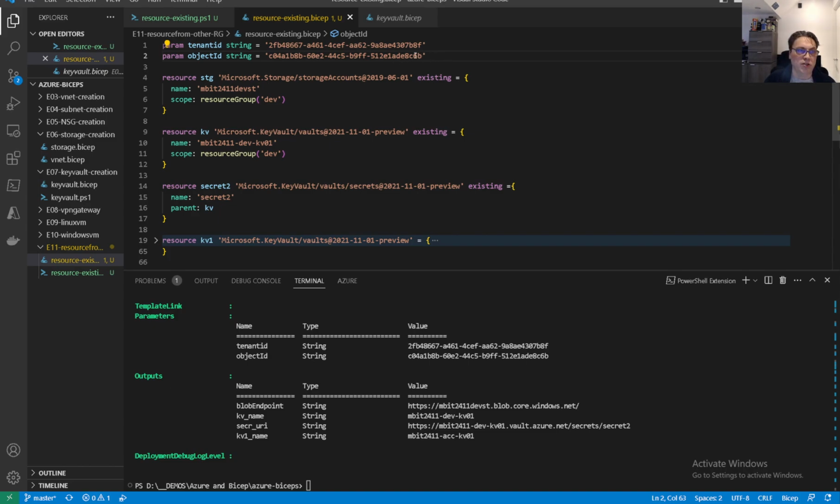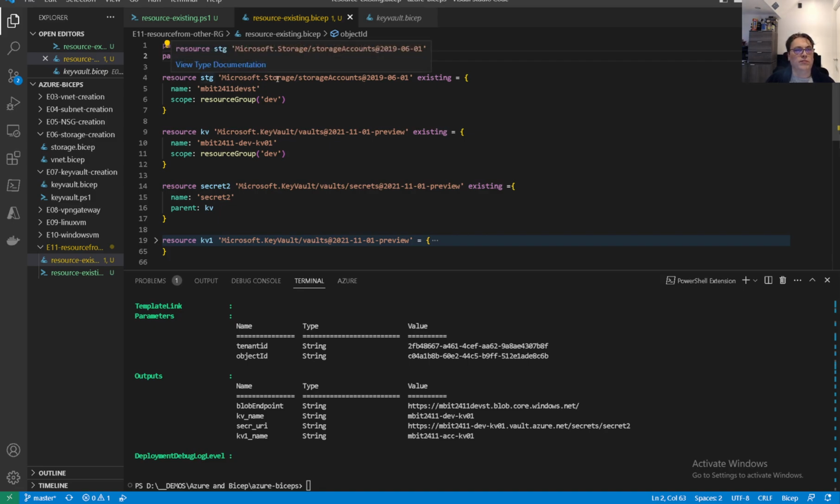And I need to use that to assign permissions to a key vault. Makes sense in a second, but if you create a key vault, you have seen that in the previous demo, you also need to specify an object ID for the access policies, because someone needs to have access, right, somewhere. So you need to provide that.